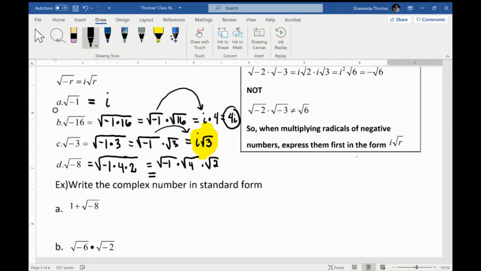All right. Let's look at the square root of -1. What does it equal? I. I times, what's the square root of 4? What does it equal? 2. 2 times the square root of 2, since 2 is not a perfect square. So the final answer, you can write it as 2i times the square root of 2 if you want to. I've seen it like that. 2i times the square root of 2.